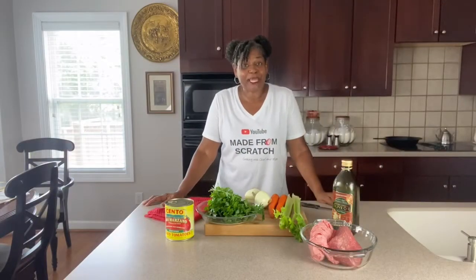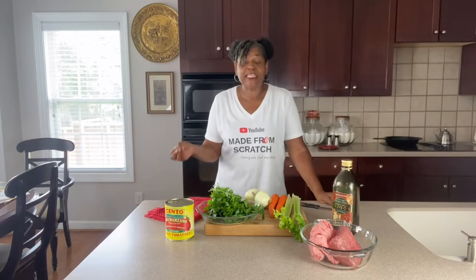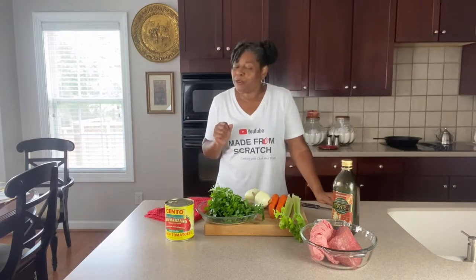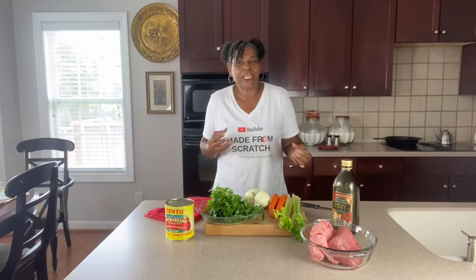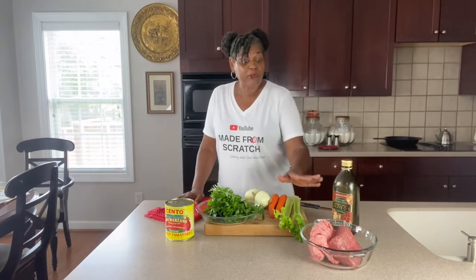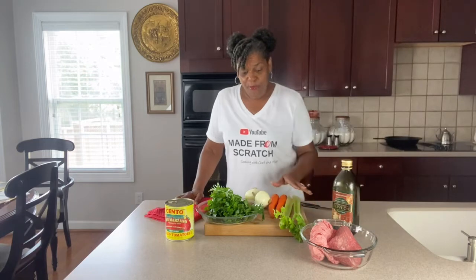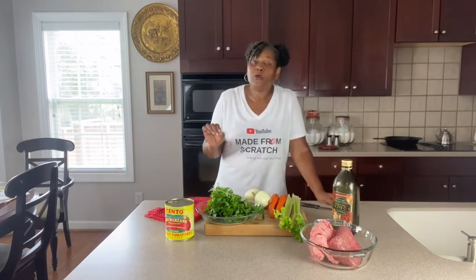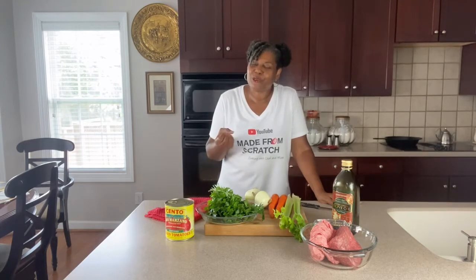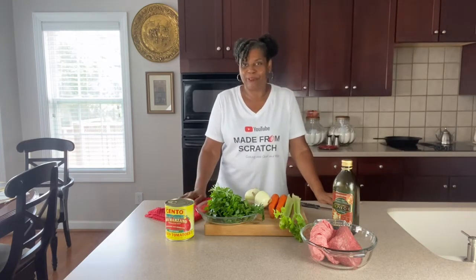We're getting ready to make Bolognese. It's an Italian meat sauce. It's really different from spaghetti sauce because this is a really rich, thick meat sauce. It's made with both pork and beef. We've got carrots and celery and onion, and it's simmered for a long time over the stove so you can draw out the richness of those flavors.